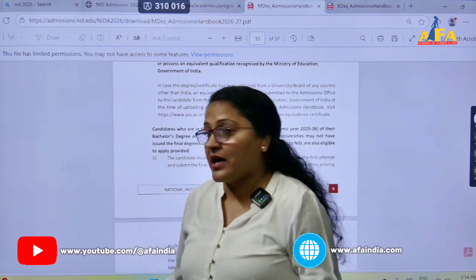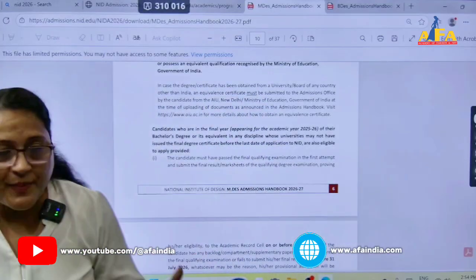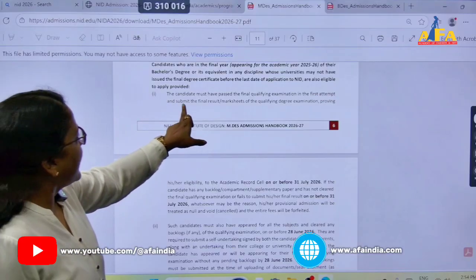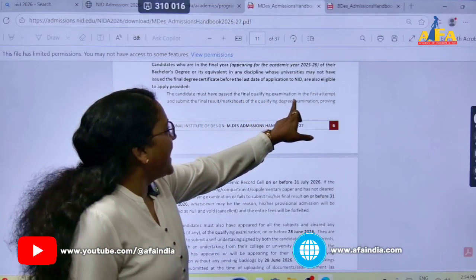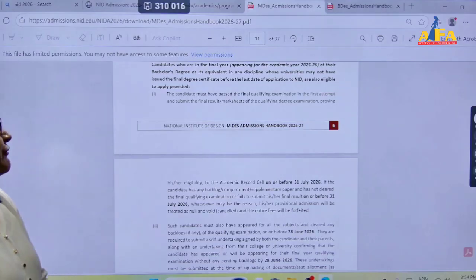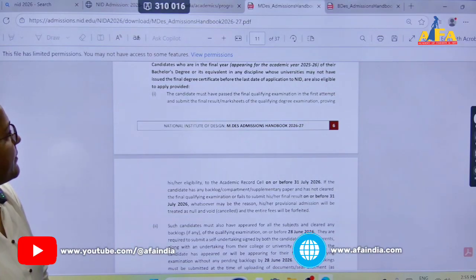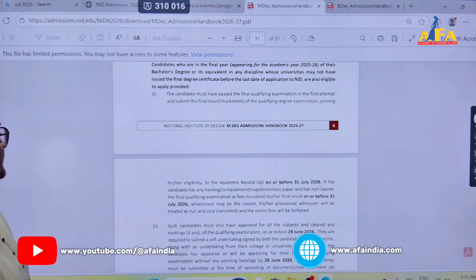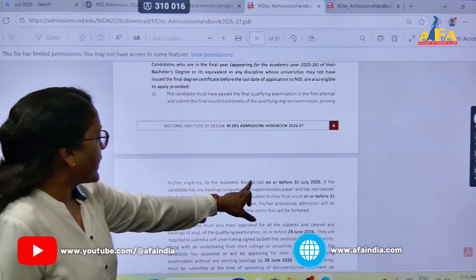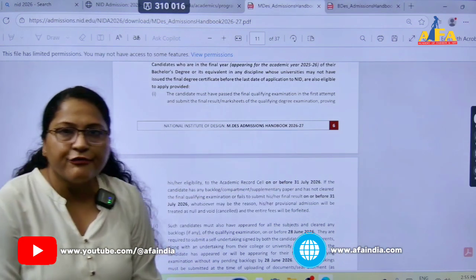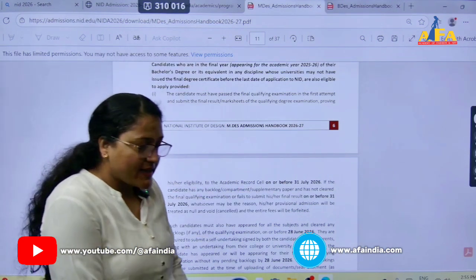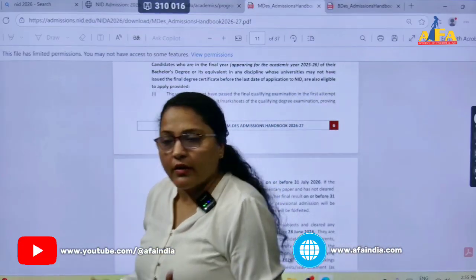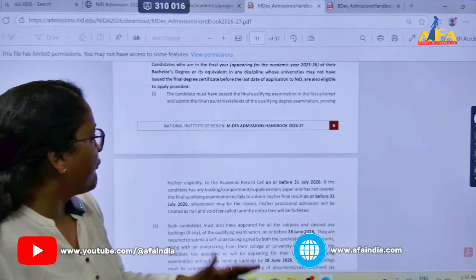If you are a final year appearing student, you can also apply for NID, provided the candidate must have passed the final qualifying examination in the first attempt and submit the final result and mark sheet of the qualifying examination to the academic record cell on or before 31st July 2026.